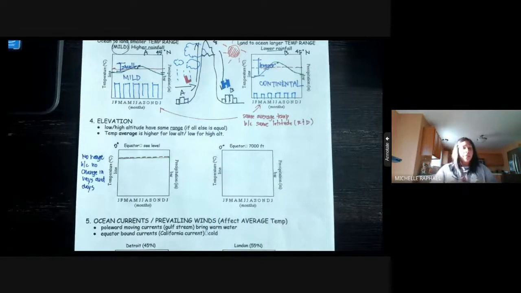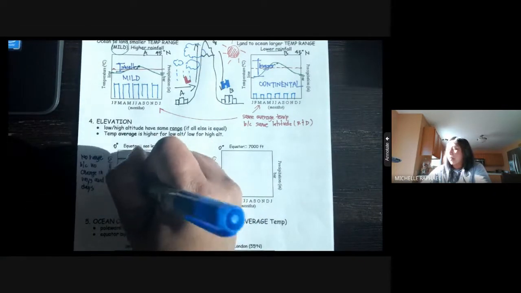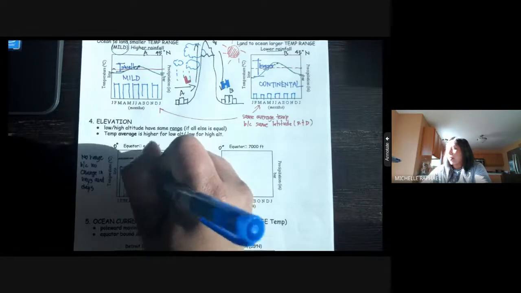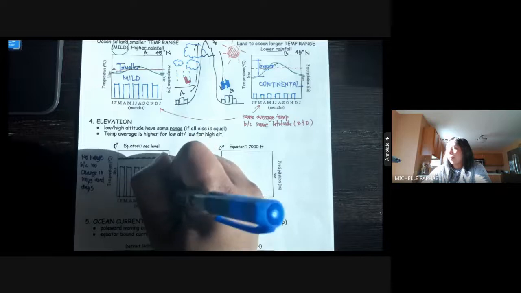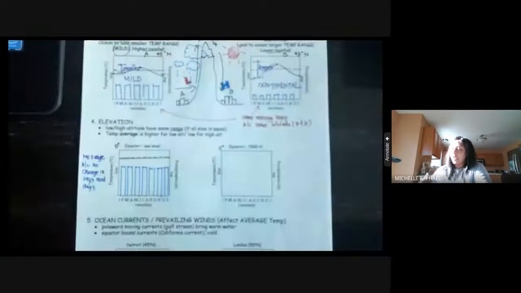Now, we talked about precipitation before. What we have is that warm air rises. So remember, when that warm air rises, as it rises, it becomes cooler because there's less air up there. So our air pressure is going to decrease. We have a decrease in air pressure and a decrease in temperature. When we have that low pressure system, lows bring rain and snow, so our precipitation is fairly high. We remember back to the rainforests, located in that same region. So we're going to show precipitation fairly high.